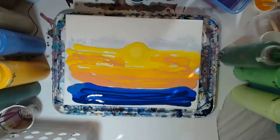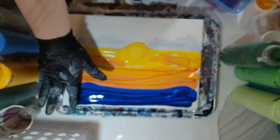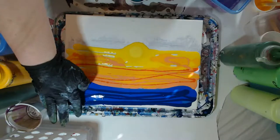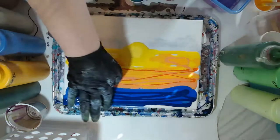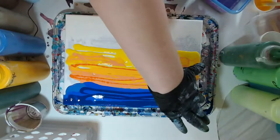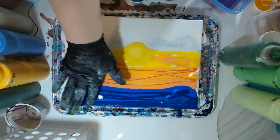And I want, yeah, just a little bit of this darker orange. Now we're going to go back to our finger painting. And I'll get the edges even better when I end the stream. I always check the edges afterwards because it's hard to see back behind there.